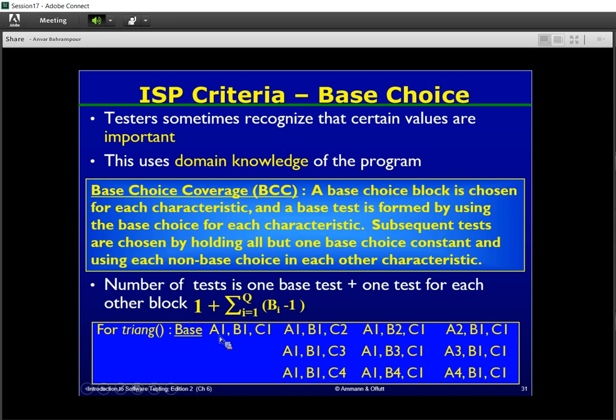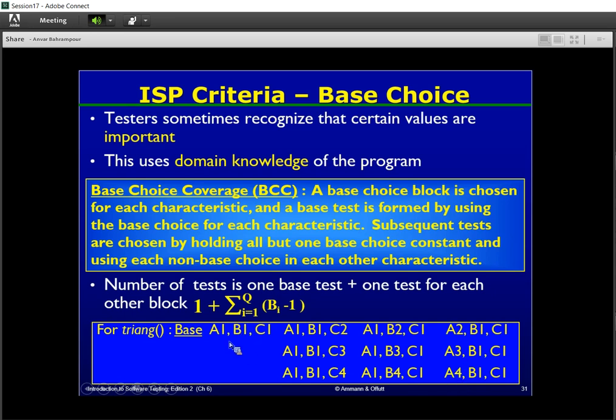These 3 extra tests just change the first characteristic from A1 to A2, A3, A4.